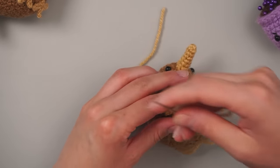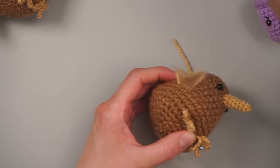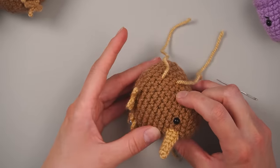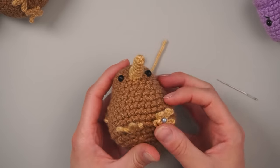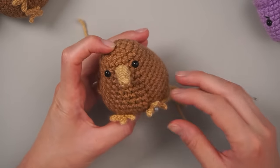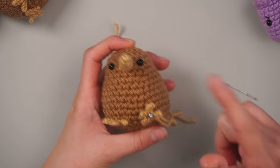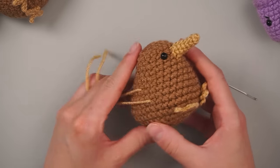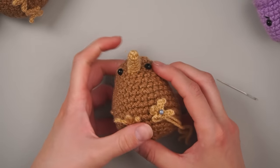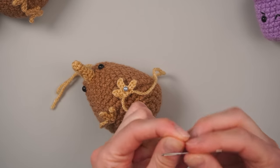So I'm going to find an area where it's not going to be showing, and then I'm going to hide it through the piece. If you want, you can trim these yarn tails as you go. However, I have found that I like to trim them both at the end once I've confirmed their spots, because sometimes I like the placement of one but not the other, so I have to pull one out. And once you've trimmed the excess, you don't really have much yarn to sew in later. So just a little helpful tip from Bubbles here.